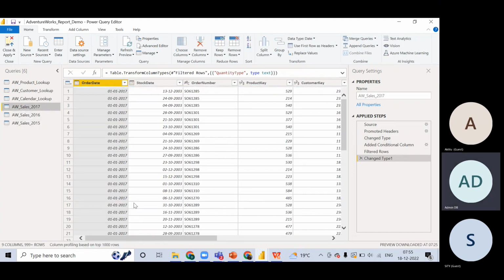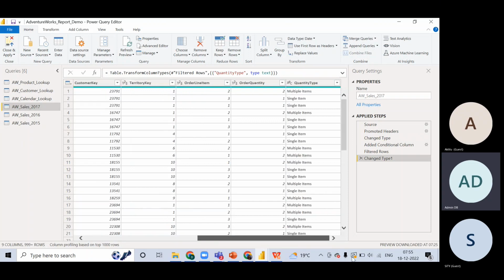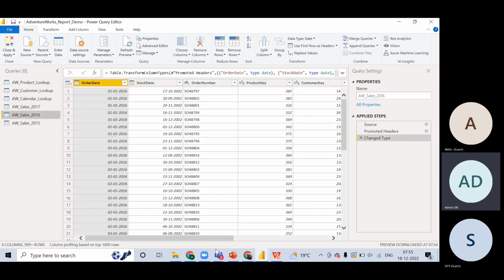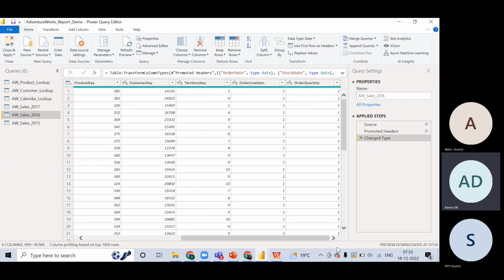In 2017, we had created one column, which is quantity type. This was for understanding the conditional column option, so this is an extra column. Right now, if we append these three tables, what will happen under quantity type? You will have blanks for the other tables, because we don't have quantity type in the other tables. You see there is no quantity type because we have not created it.